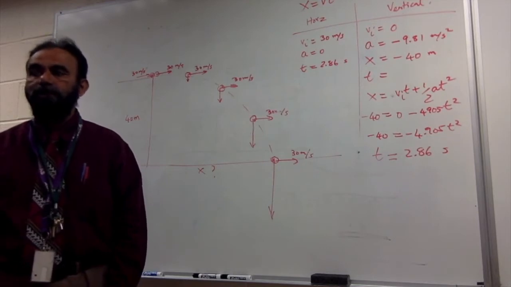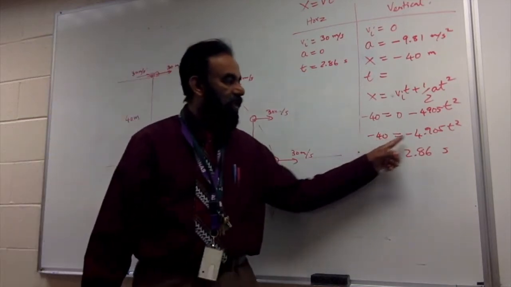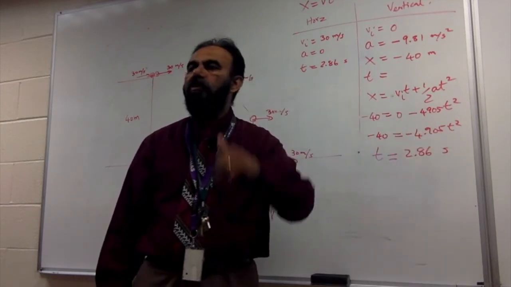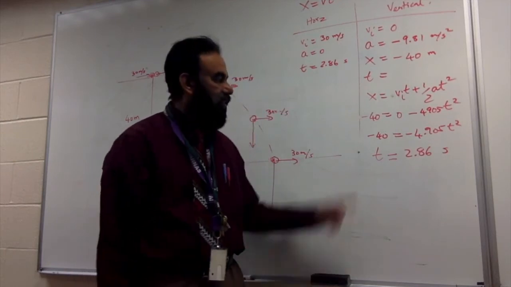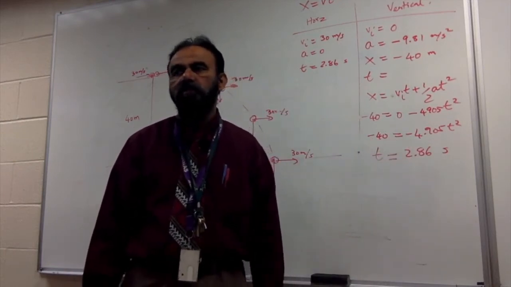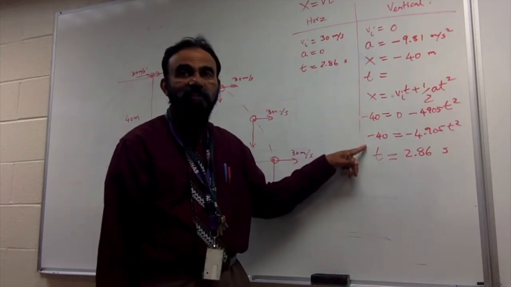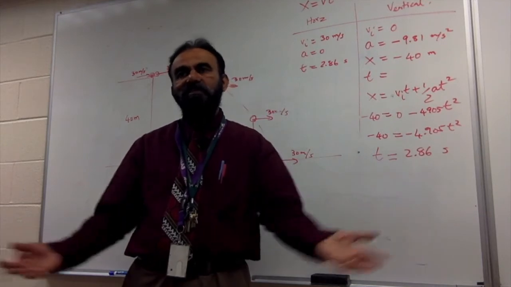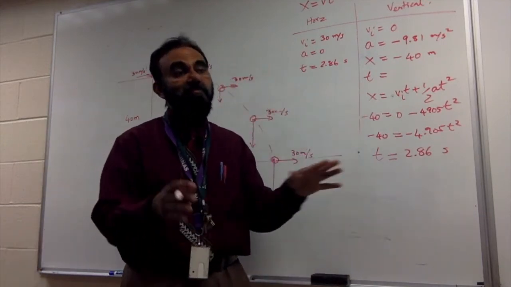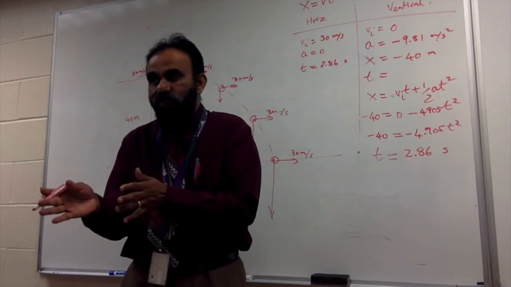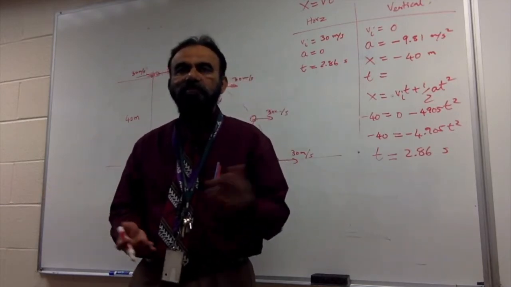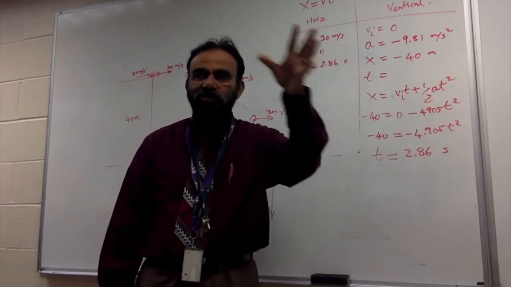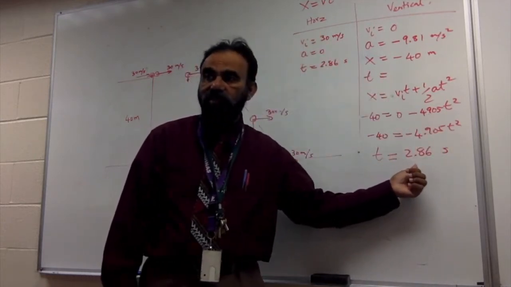Can you explain what you did to get the time? Yeah. You divide 40 by 4.905, and that is the answer for t squared. Then take the square root of that. These minus signs cancel off anyway. Now, if you forgot to put the minus sign here, you'll get t squared as a negative number and then you can't find an answer. Then it will remind you, oh, I missed the minus sign. So sometimes you may be lucky that the situation will tell you, oh, I made a mistake, let me correct it. But not always. Okay, so you got t squared is 8 point something, and then you get t as the square root of that. Do you get it now?